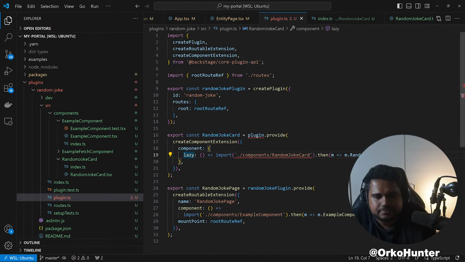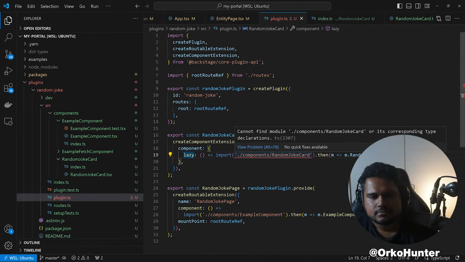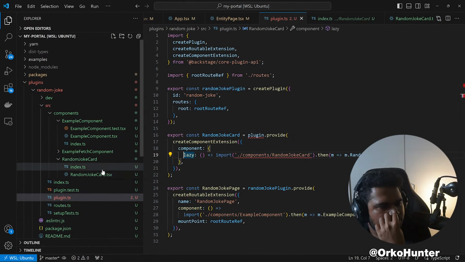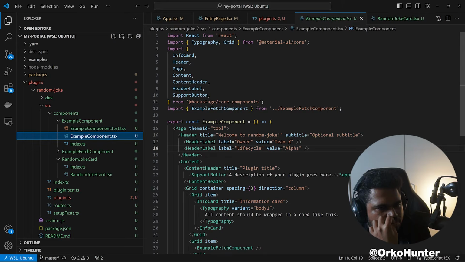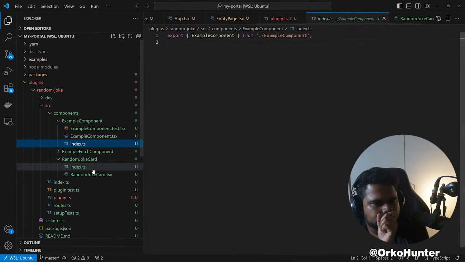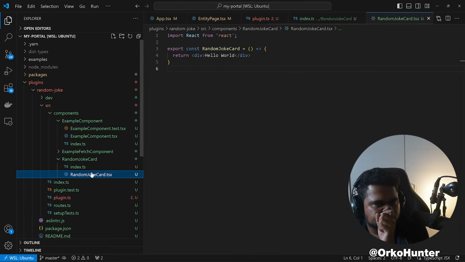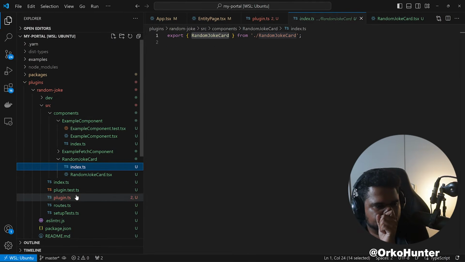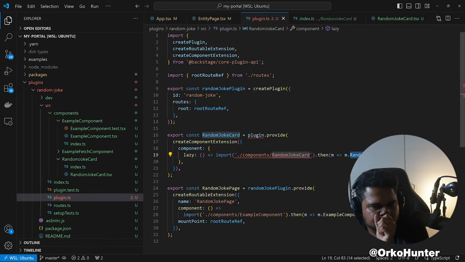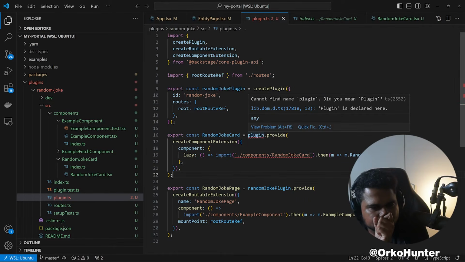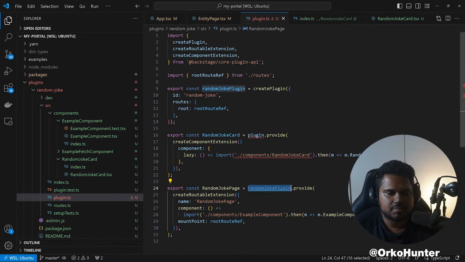It's not able to import. Why? Oh yeah, it should be this plugin.